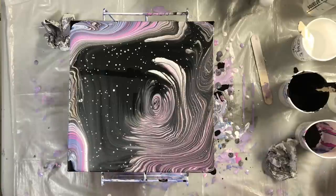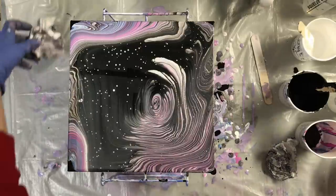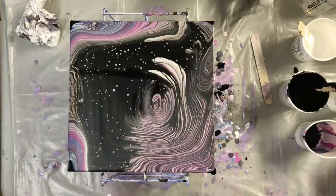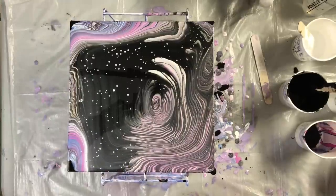Cool. Also want to mention, I didn't put any silicone or any kind of dimethicone in the paints. Just pouring medium, enamel and paint and water. Okay, I will let these dry and you'll see them at the end.